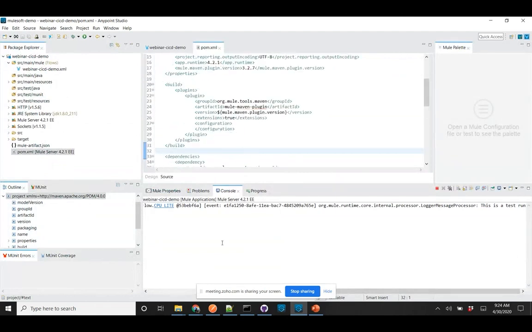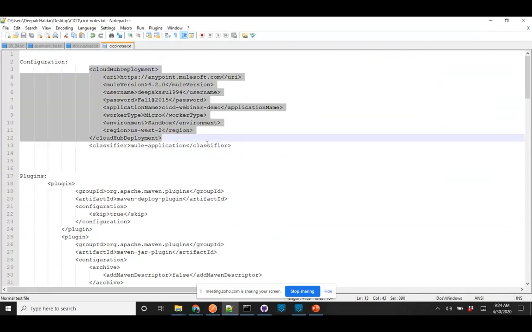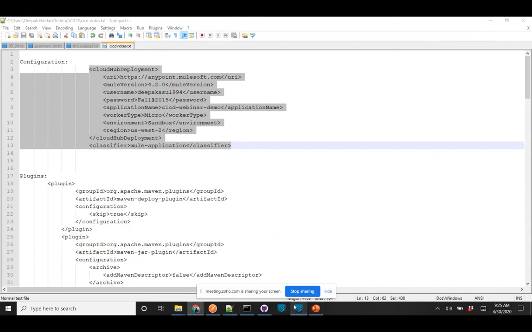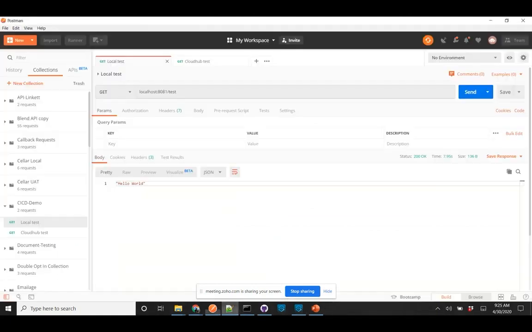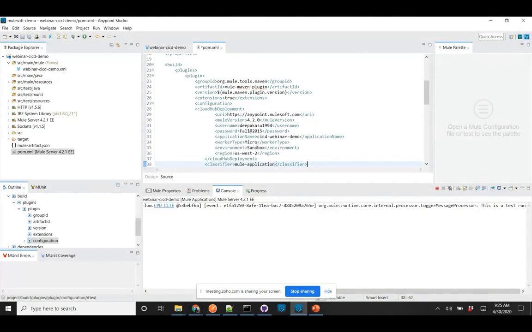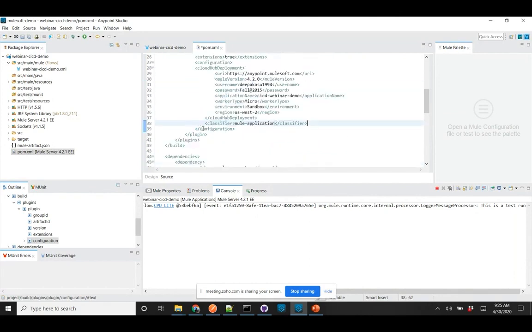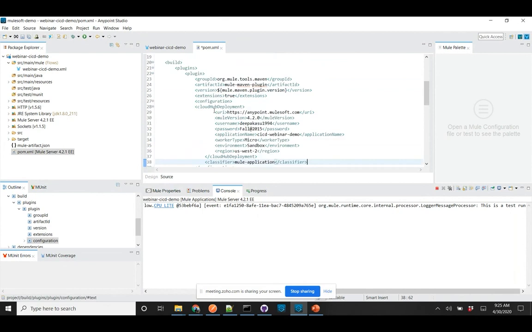So what details do we need inside that? To save time, I already wrote this down. If I go into this configuration tag, I'll go one by one through what we need. Here we are deploying into CloudHub. If you have a standalone server, we can have those details as well. But since we are deploying this application in CloudHub, we'll have our CloudHub details here, and all those parameters come inside this.